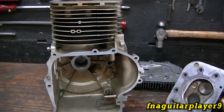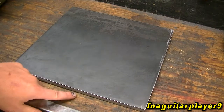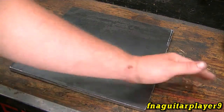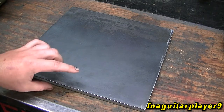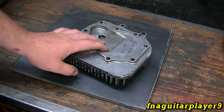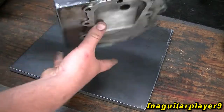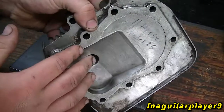I went with the budget route. This is a half-inch thick, 12-by-12-inch piece of steel — you want at least half inch if you're going to do this, and you want a good quality grade of steel. The best method is a granite surfacing plate, about two or three inches thick, but it costs about five times as much. I got this for about 30 bucks. The third and fourth methods would be to use a milling machine, or on a smaller engine, put it in a lathe and machine it down just a little bit.